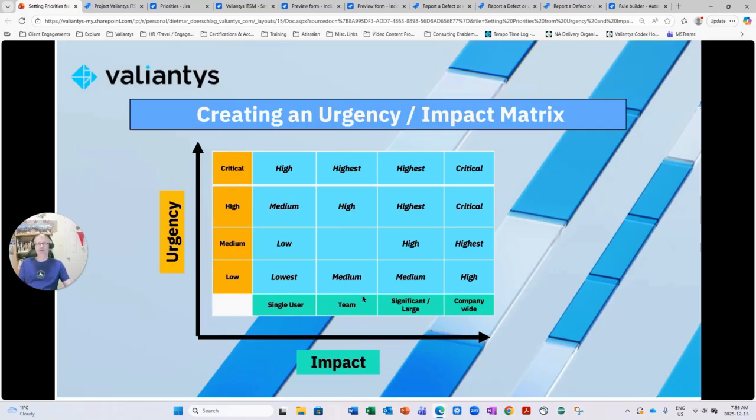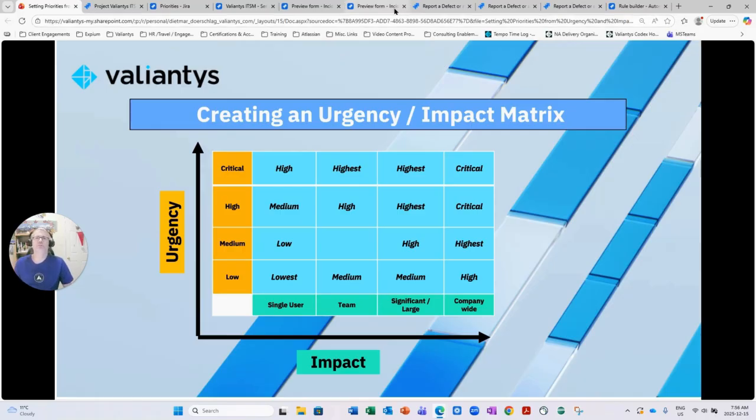So for example, if a significant large impact occurs for a single user only, then the priority should obviously be very different compared to many users being affected by this, right? So we are using essentially impact and urgency values to automatically calculate the priority.